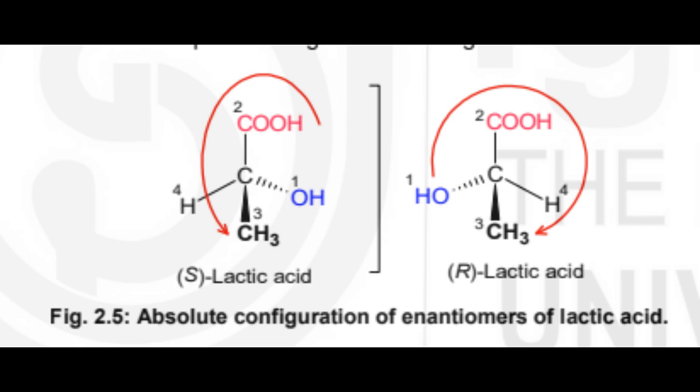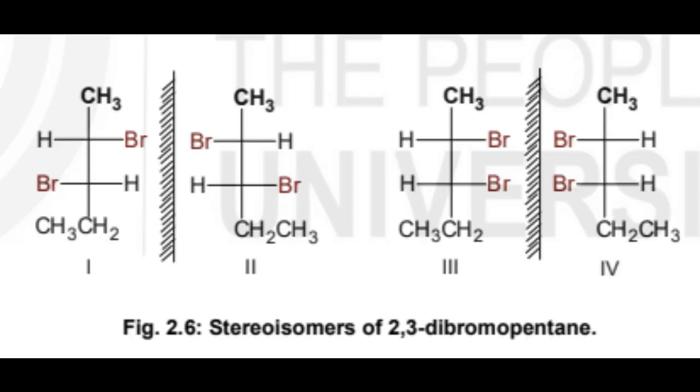As can be seen from the two-dimensional bond line structure, this molecule contains two asymmetric carbon atoms. Therefore, the number of possible stereoisomers should be equal to 4. These isomers are written in Fischer projection as can be seen in Figure 2.6. The pairs of enantiomers are drawn by drawing an imaginary mirror between the two structures, as was shown while studying optical isomers. Figure 2.6. Stereoisomers of 2,3-dibromopentane.